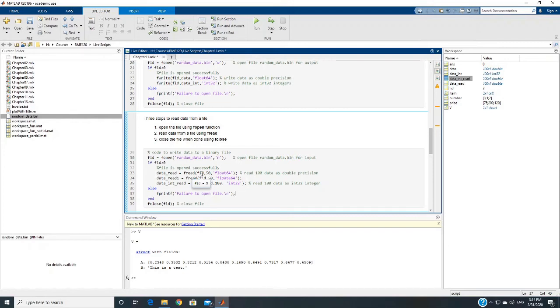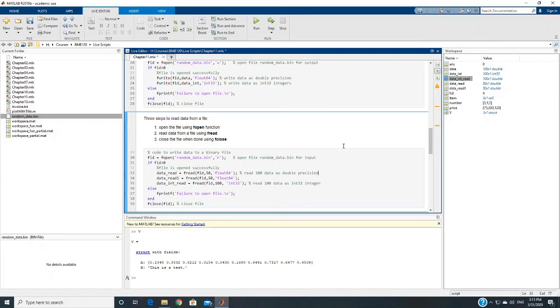So I have 100 double precision numbers in that file for the first 800 bytes. It will be fine. It's just like instead of data read holding 100 data points, it will hold 50. And the other 50 will be in this variable. So if I run this, let me just select this and run. I think we got an error here. So I just make a change, and then we will run the section again.